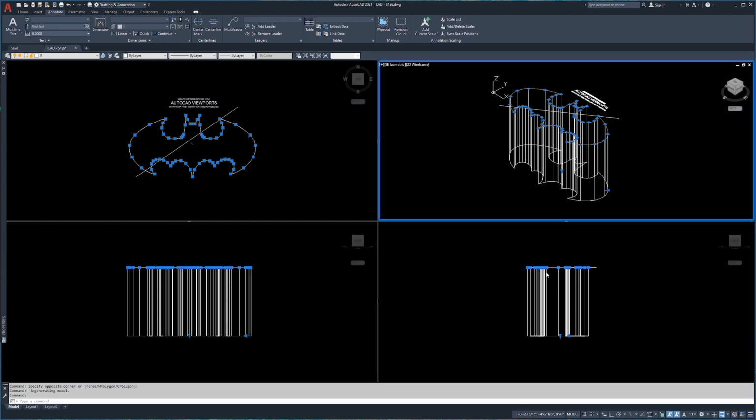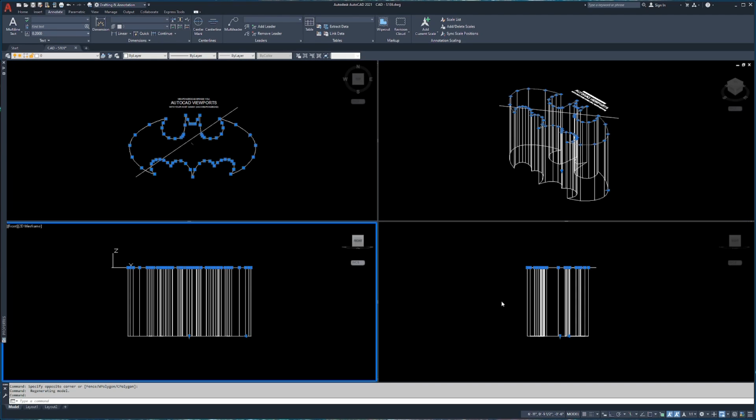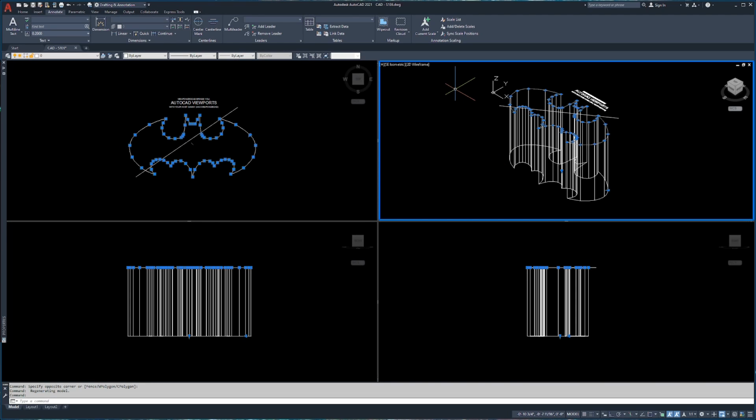Now viewports in Paperspace are going to be completely different. It's the same idea, but it's a different way to use them. We have viewports toolbar up here that I had everybody turn on. If you followed along from the beginning, when you turn these on, these are exclusive of Paperspace, which are your layout tabs down at the bottom, which we're not getting into in this video. This was just covering how to set your view up in 4 viewports so you can look at your same object in 4 different ways.